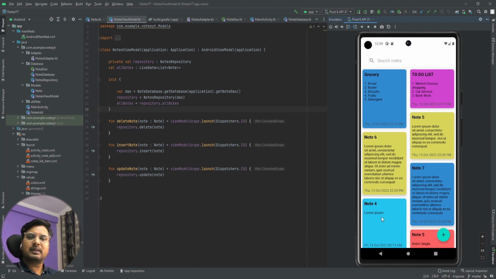I guess these are the major features that we use in an app that we use day to day. I'm sure that all of us use notes apps. So now you need not rely on someone else's app, right? You can develop your own app, run it on your device, and save your notes in your own app. This is what we'll be getting by the end of this video. Make sure you watch this tutorial till the end and develop the same app. So without much ado, let's get started.